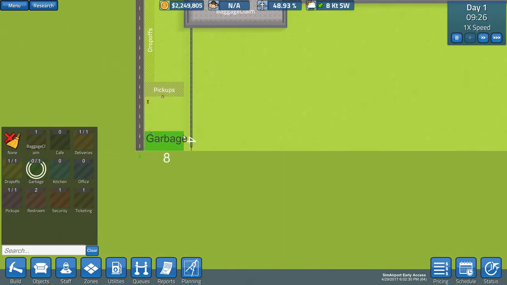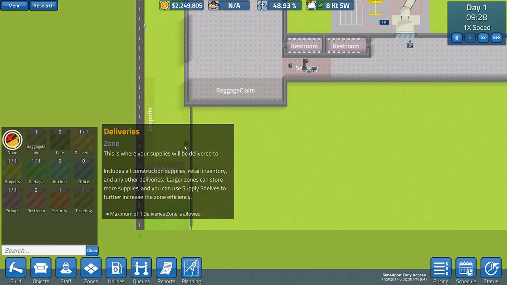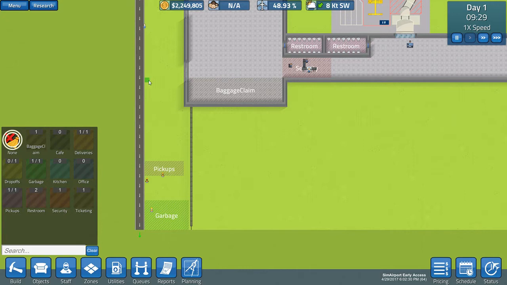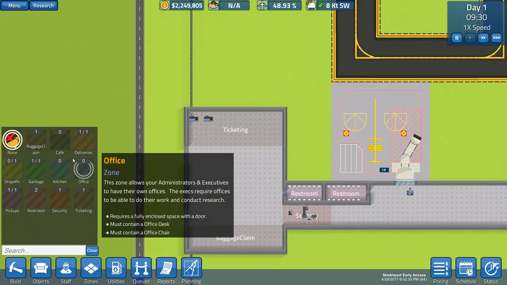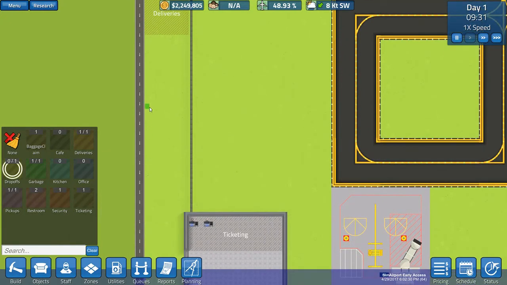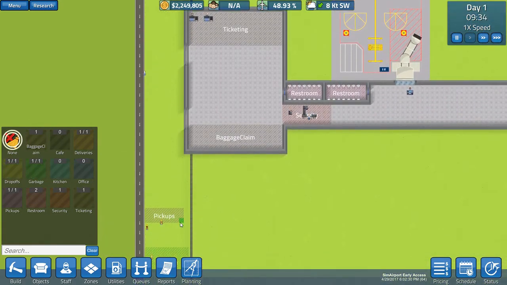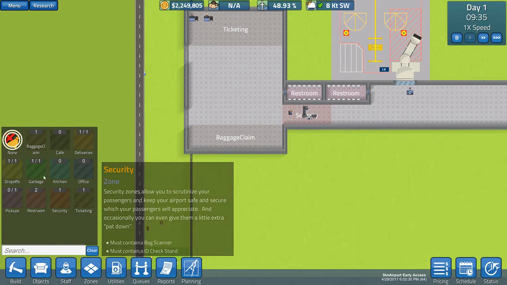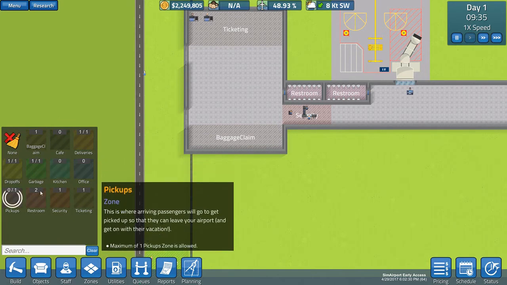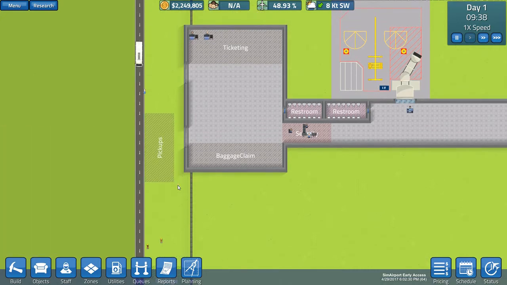All right, garbage can go right at the end. But no one wants to be near the garbage. Drop-offs, the entrance to the drop-offs up here. Let me just do this quickly because there's certain things I have to do, otherwise it just does my head in. Drop-offs there, pickups can come out there, and pickups can go here. There it is. Right. I just needed to do that.